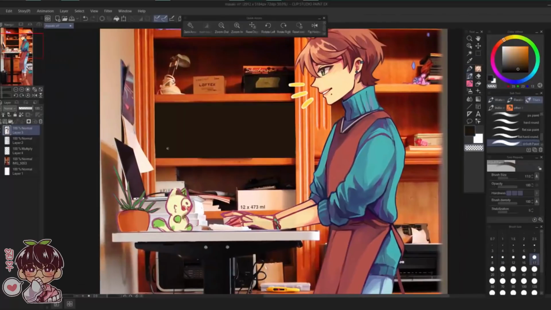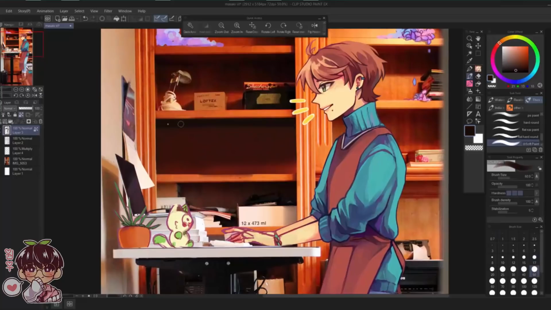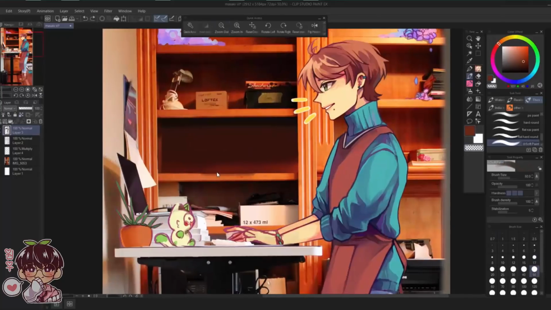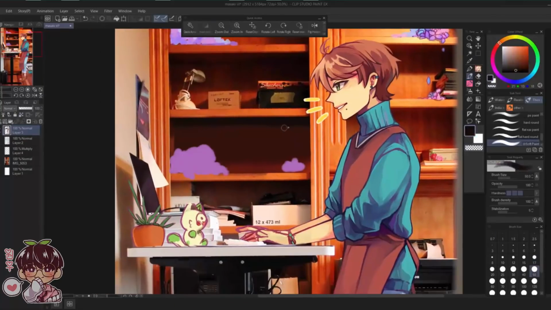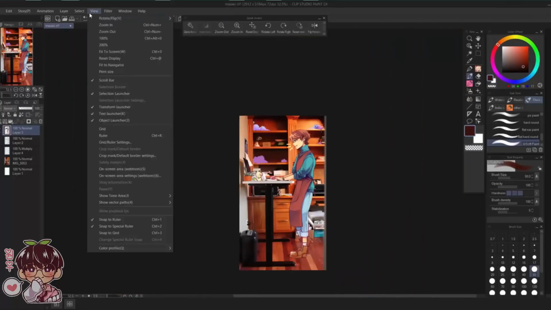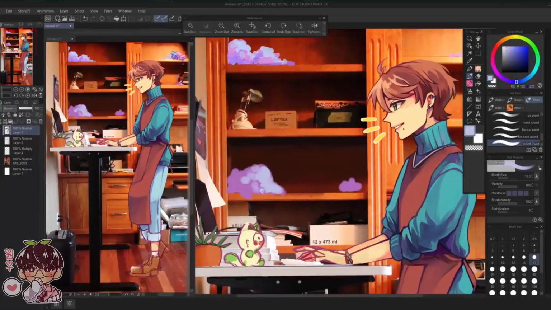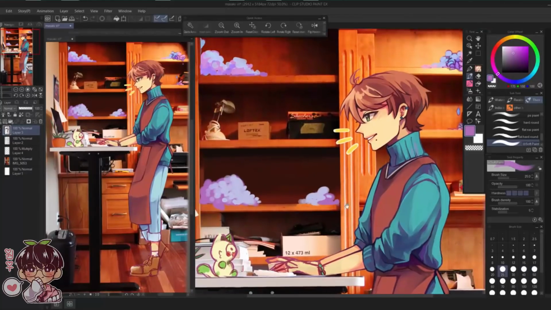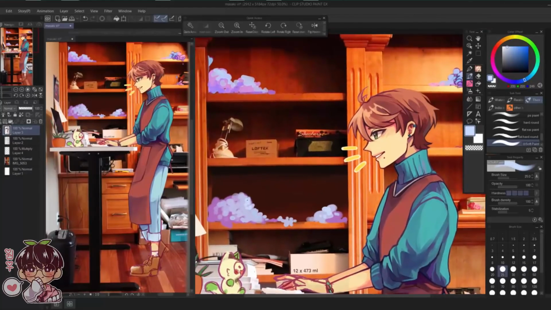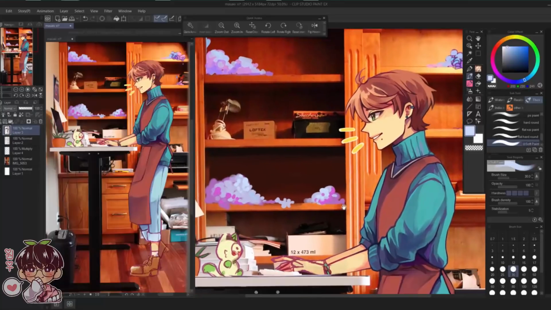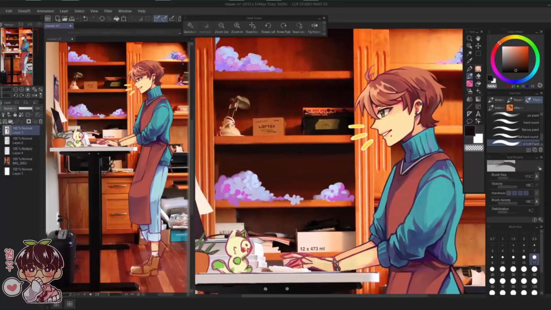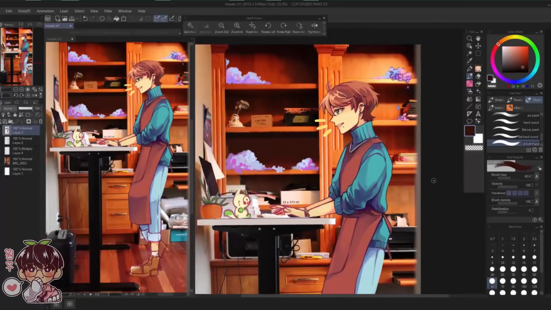So now that I can do the voiceover, I just want to clarify one thing. When I said a hard round brush, my brush isn't quite like that, just because it does have a bit of transparency, not full opacity for whatever reason. I think it's just the nature of the brush itself. So it's not fully a hard round brush, but it does feel like that because I usually use much softer brushes when coloring. But let's talk about the drawing, since I didn't really talk about it in the first part.